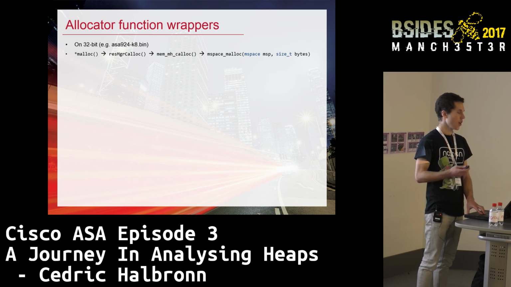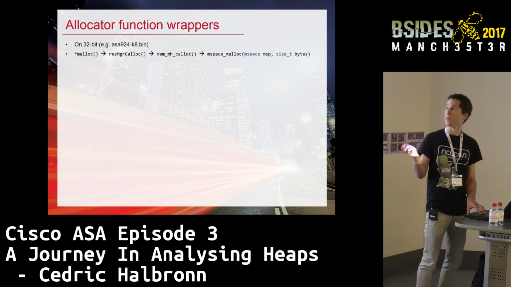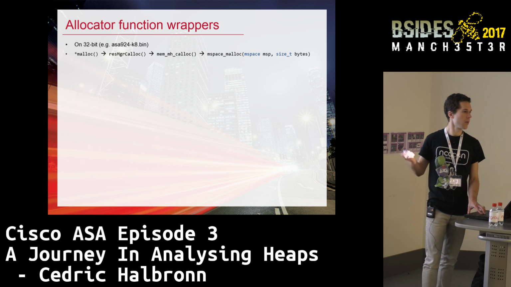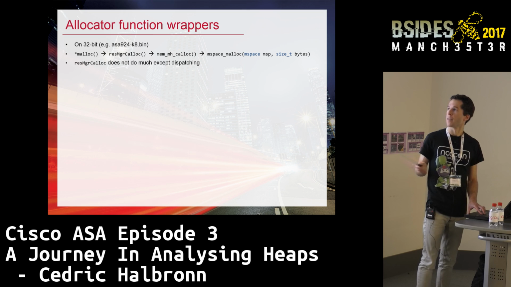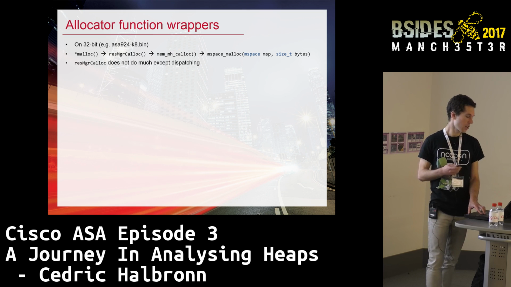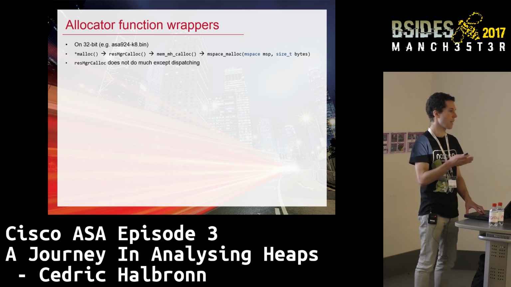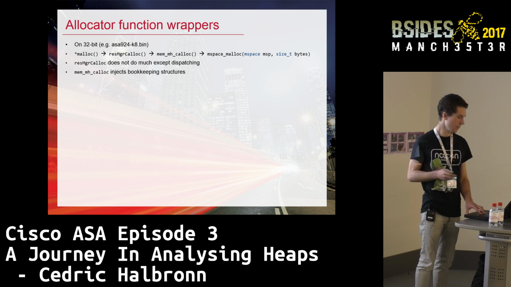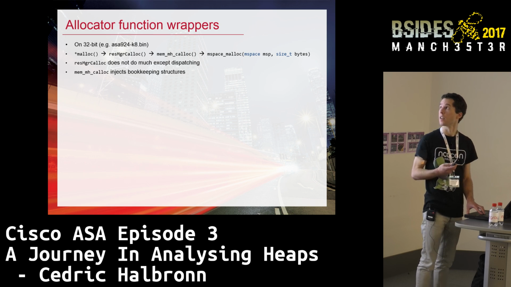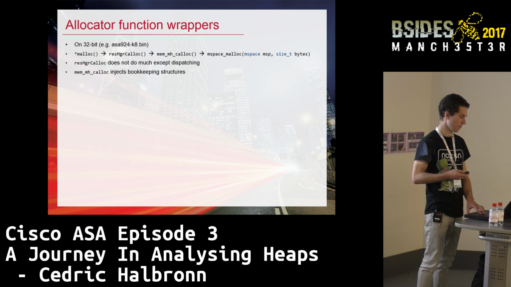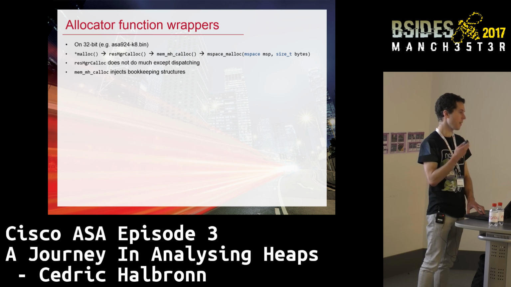If we look in more detail at the different wrappers, why they use wrappers and what they do, rest manager calloc doesn't do much except dispatch to the next wrapper. Then mh calloc will add different things to the metadata. It will inject bookkeeping structures into the allocation.